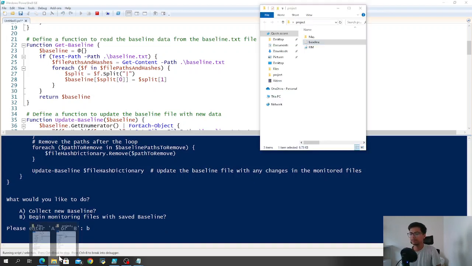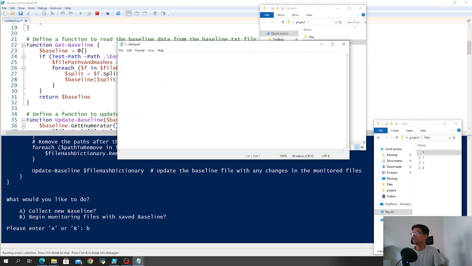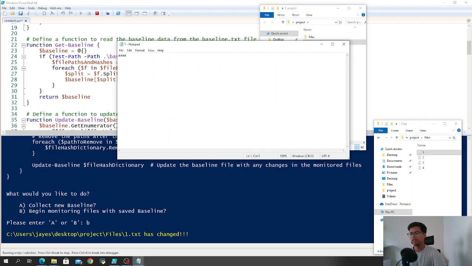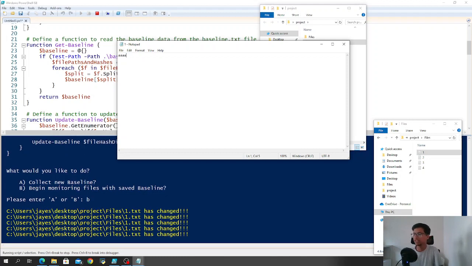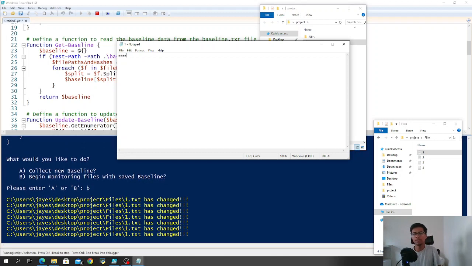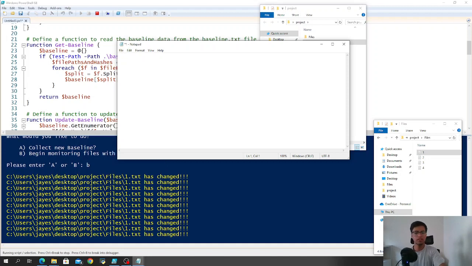Here you can see, let's say this file, the first text file, I change something, I save it, and there's the alert which you see in the command prompt saying that the file has changed, there's something you have to look for. It comes back to its original place. I save and the alert stops.